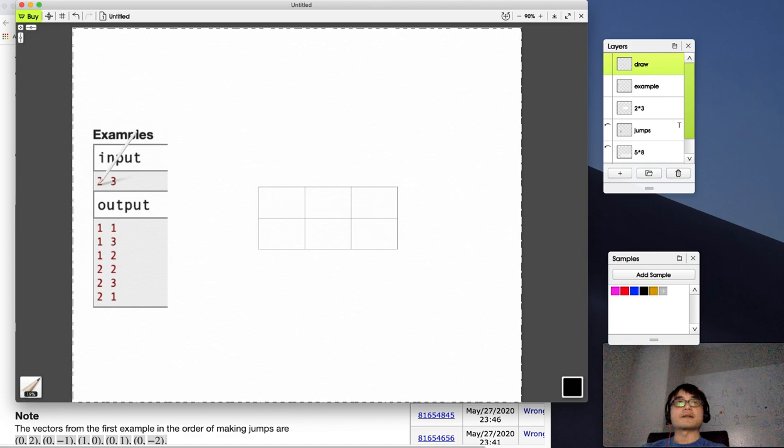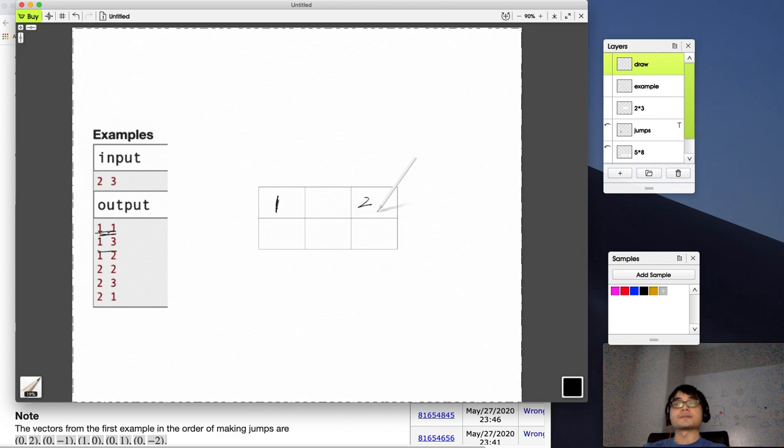So we are going to have two numbers in the input and it tells us the dimensions of the two-dimensional array. So for this one, we are going to have two rows and three columns. And we are going to have a palm, and the palm's initial position is here, 1, 1. This is the location. And we are going to move this palm. So in this example, the second location of the palm is 1, 3, which is here.